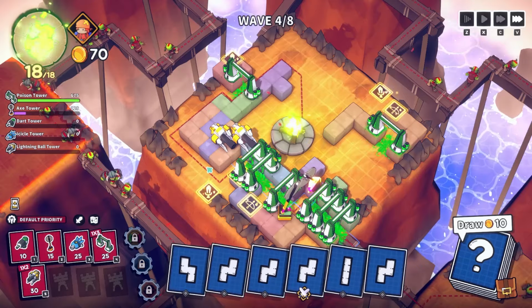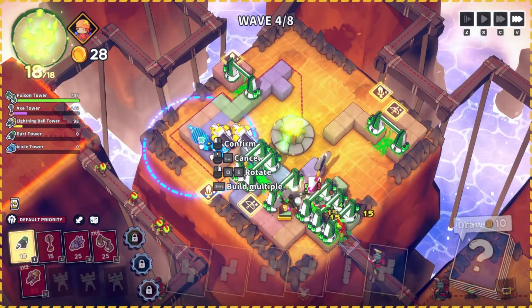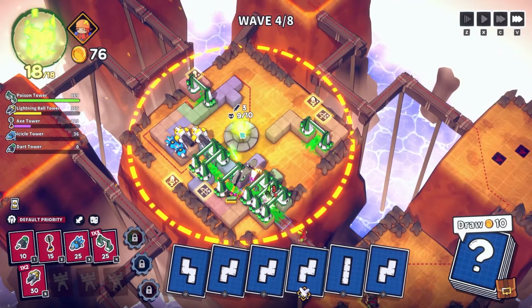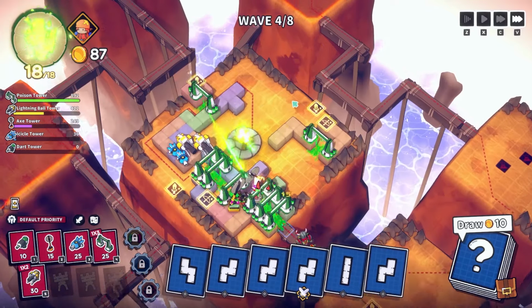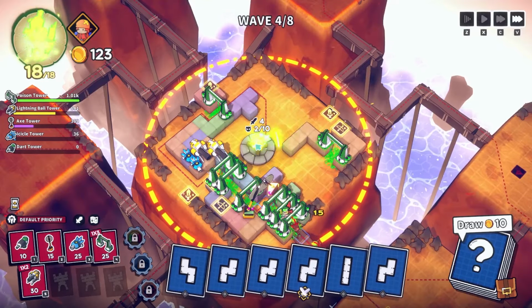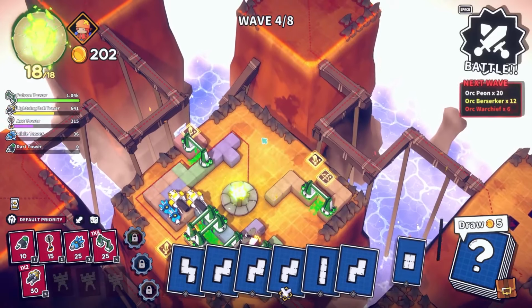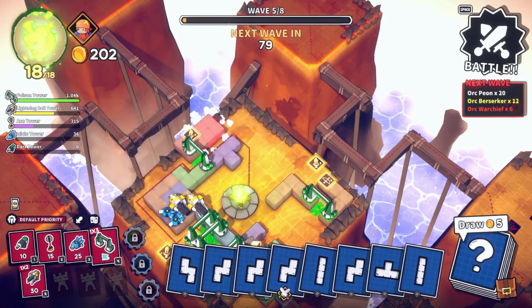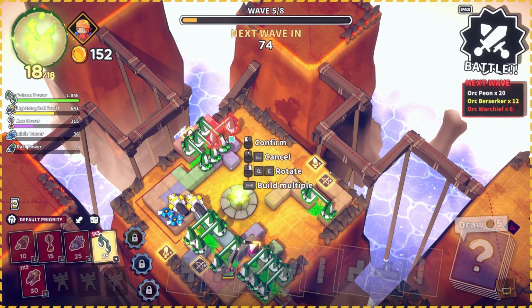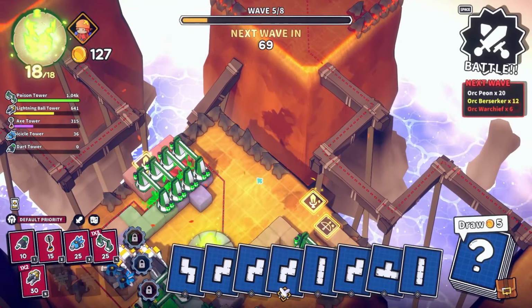I guess we do icicles all along here. Oh, we're out of money? Wow. Okay. More poison towers. Gonna get stacked up over here. Do we have a corner piece that we can put in there? No, we do not.